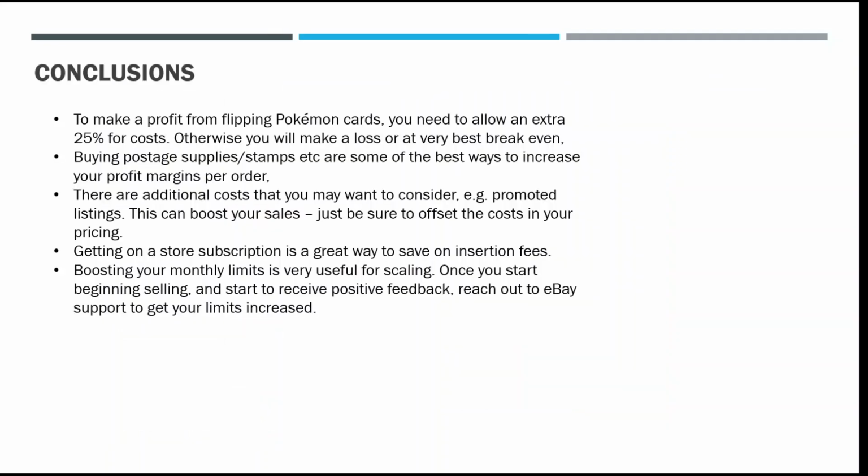So just some final conclusions from this process and my experiences on this. To make a profit from flipping Pokemon cards, you need to allow an extra 25% for costs. Otherwise you will be making a loss or breaking even, as I've just talked through. Buying postage supplies and stamps are some of the best ways to increase your profit margins per order, and I've missed out a word there. What I meant to put was in bulk.